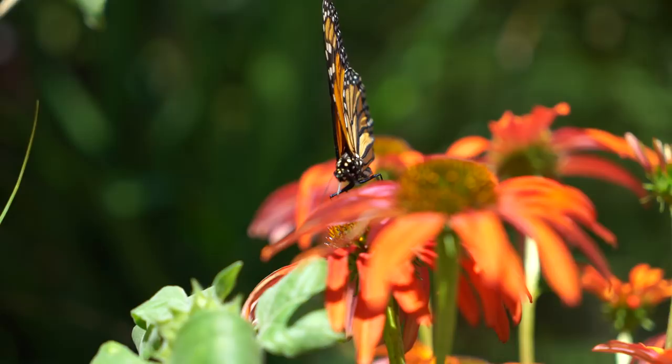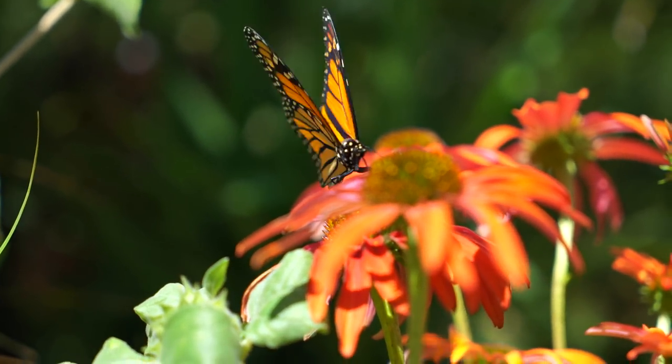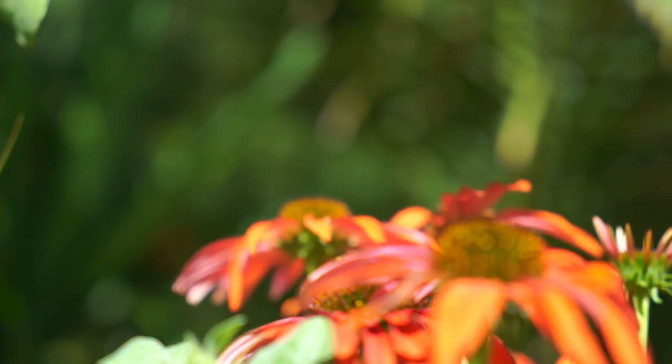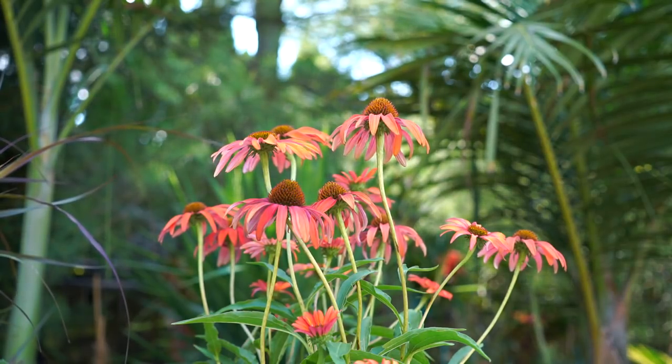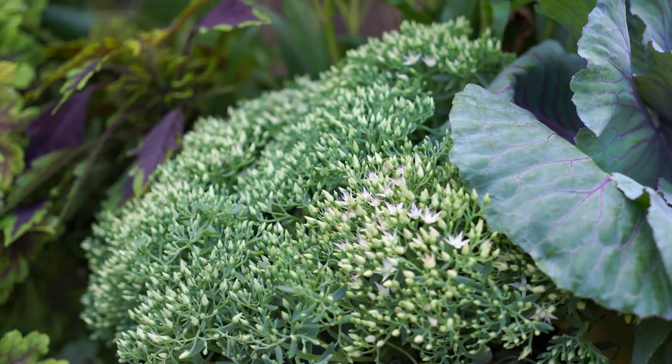Its requirements are full sun to part shade. This is a low water plant. Coneflowers do not need to be wet very often. They're very, very, very drought tolerant. This variety gets 27 to 30 inches tall, hardy zones 3 through 9. So this will potentially be perennial in this planter, just like this Otto or the Pure Joy sedum, which is also perennial zones 3 and up.